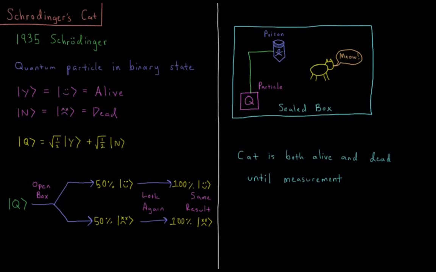In this video, we're going to discuss Schrodinger's Cat, which is a thought experiment designed to show a problem with the Copenhagen interpretation in quantum mechanics of wave function collapse.